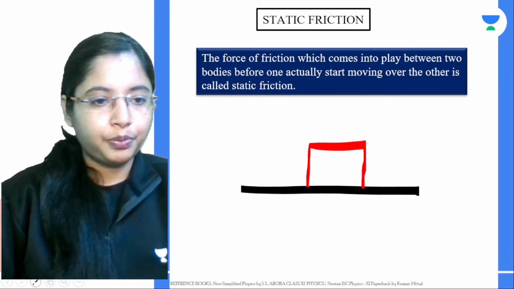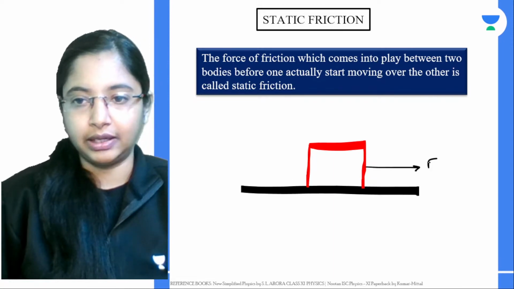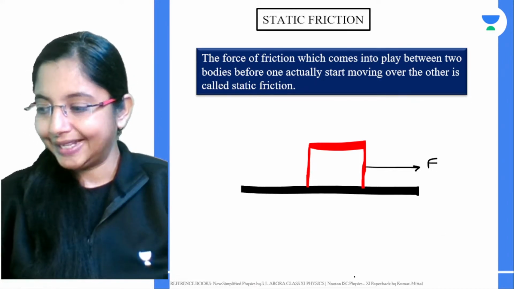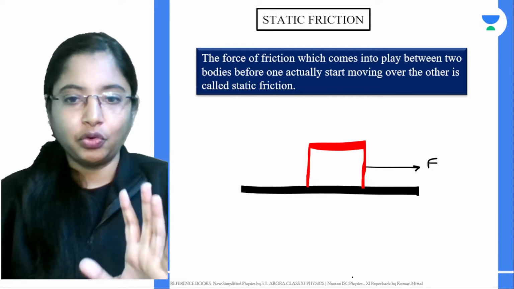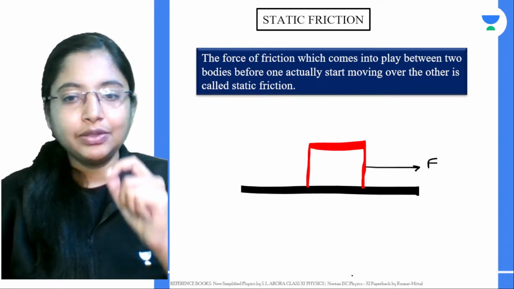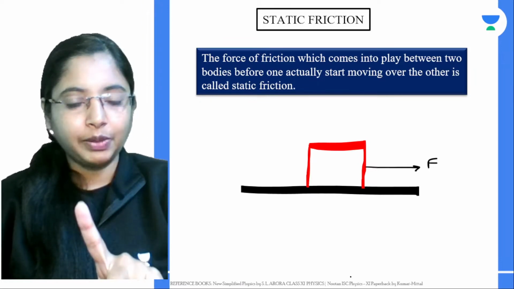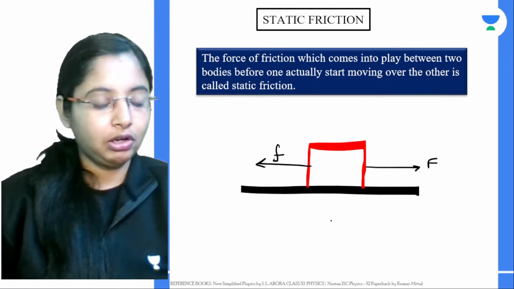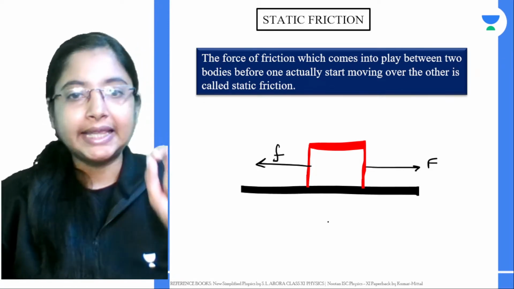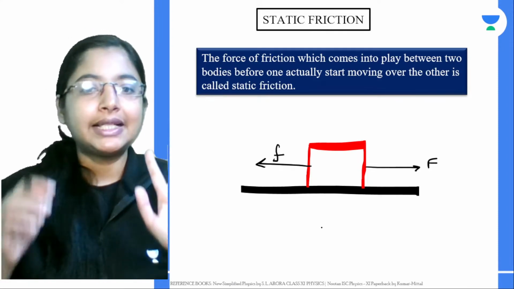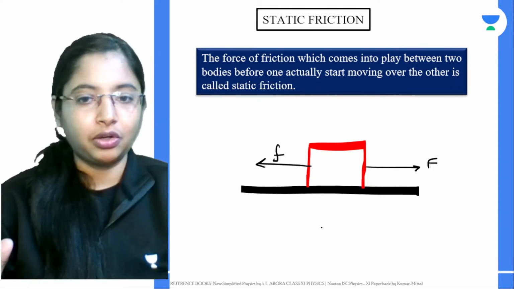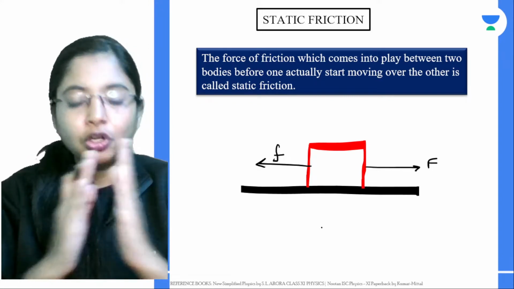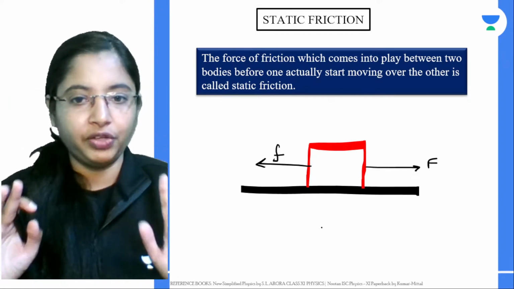As soon as I push this block, there is a force acting in this direction, right? As soon as a force acts in this direction, whatever force is applied, an opposing frictional force will be formed, right? Because whenever an object tends to move, there will be a friction force forming. This friction force is actually not enough for this particular object to move. So let's say you're trying to move an object, any object, and if it's not moving, you're applying a force, it is not moving yet, okay?